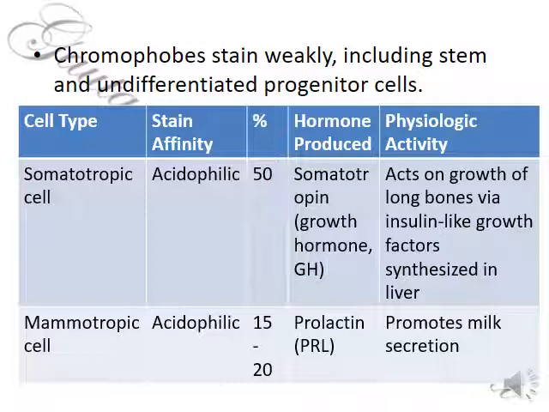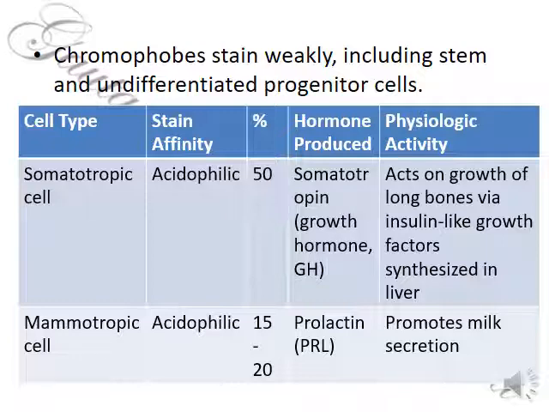What is the basic function of growth hormone? Growth hormone increases cell mass. It has a positive inotropic effect. So how does it act? It doesn't act directly on the target cell. It acts first on the hepatocytes, and from there a substance called insulin-like growth factor is secreted. For example, in a growing bone, this insulin-like growth factor affects the epiphyseal plate and the growth of the cartilage, and once the cartilage grows, the length of the bone increases.